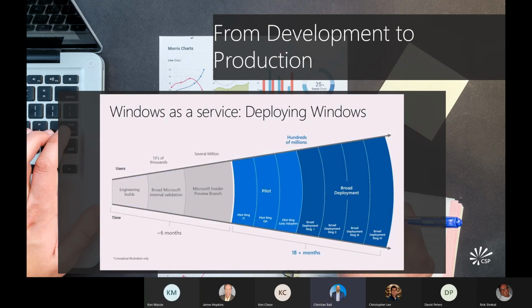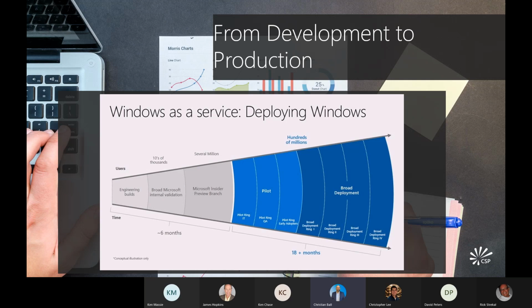When that happened, you kind of got into the service model that we all talk about. This is really the development of that service model, from development of the OS through to release. What you used to see as semi-annual channel targeted lived here in pilot and then broad deployment. Now that's condensed down to where pilot is available to businesses the same day as it's available to an enterprise, for whatever version of that feature it is. And then you just iterate through different rings or different departments, however you'd like to phrase it.